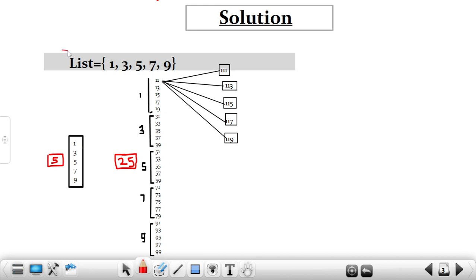Now I have written the same list from which we can pick the values, and I'm going to start with building all the one digit numbers. Then we will talk about the two digit numbers. So for the one digit number, the task is simple. We can pick any digit, but here I have picked the digits from smallest to the largest. You can see here, right? These are the one digit numbers that can be formed. What about the two digit numbers?